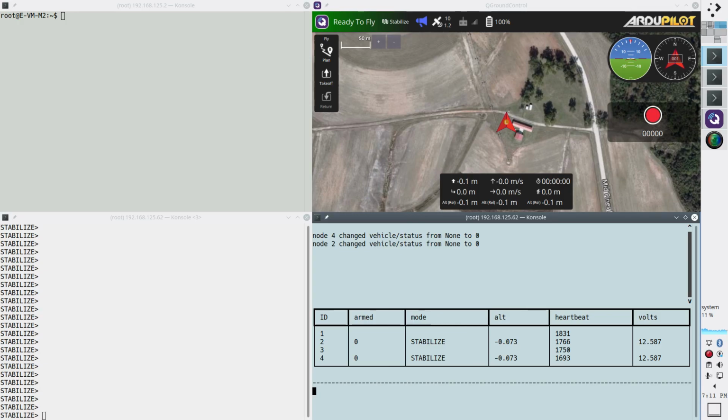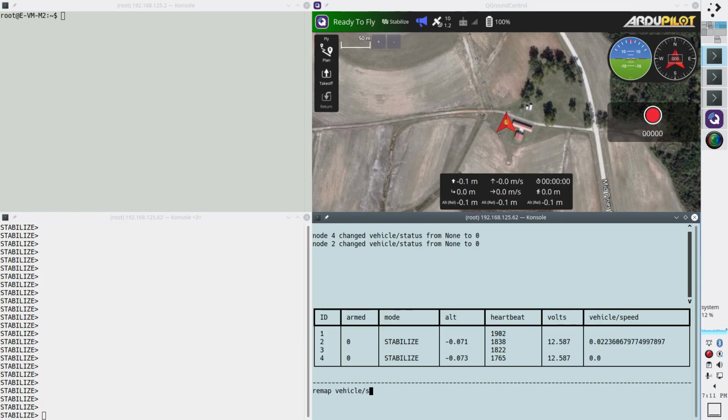And you can continue to add fields. For example, add vehicle speed, which we can rename to speed. And in case you wonder, this is due to GPS errors, right?